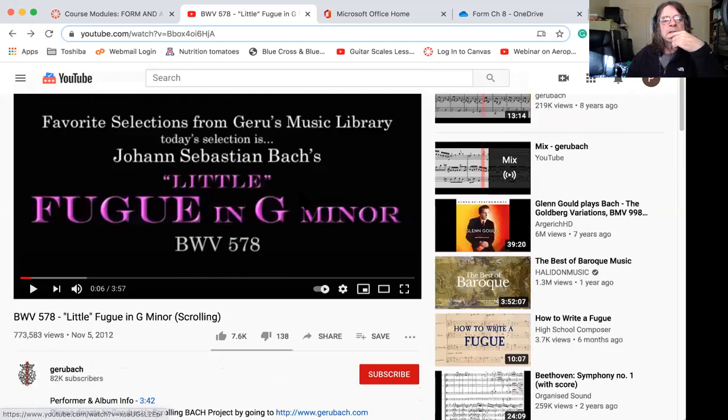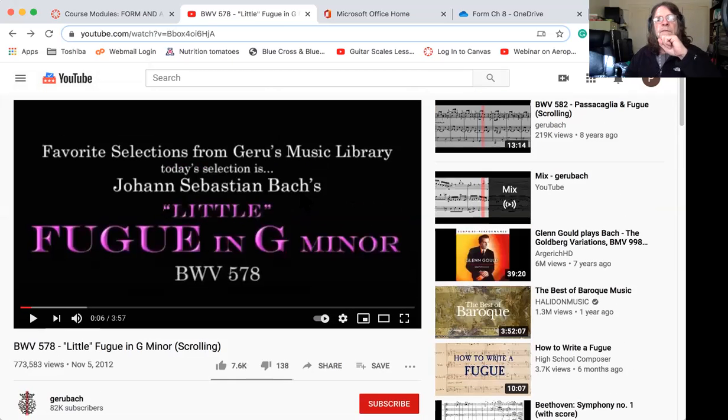But anyways, this has a scroll on it. This is Bach's Little Fugue in G minor. It goes like this. It goes dum, dum, dum. And sorry, Carl, I'm not in G probably. Dum, dee, dee, dee, dee. Let me just show it to you.